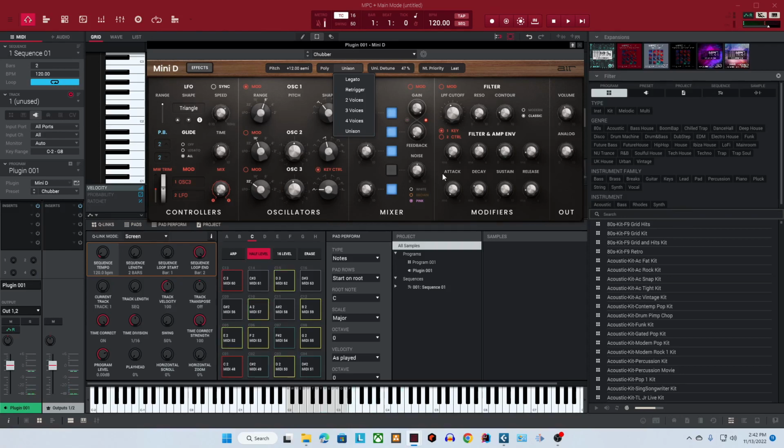I'm not normally a fan of a lot of portamento, but I'll dig it in this sound. Just nice.